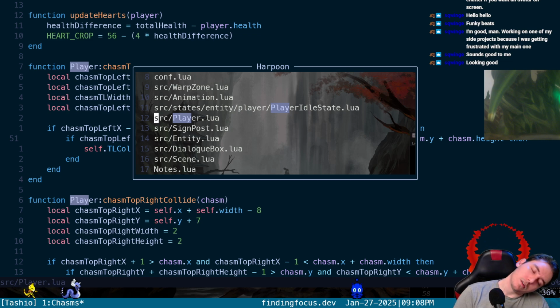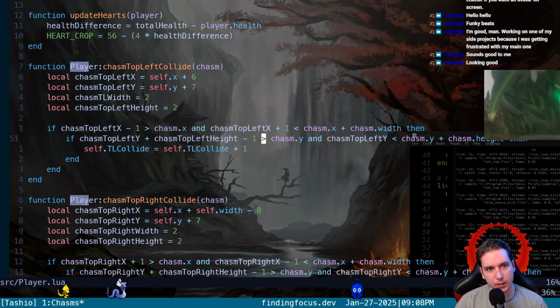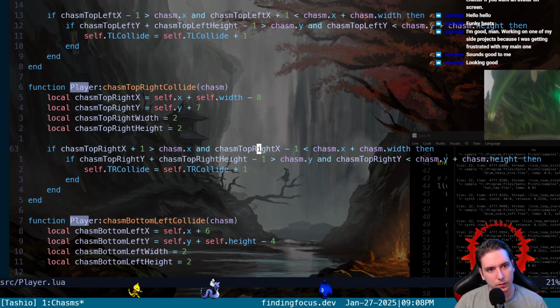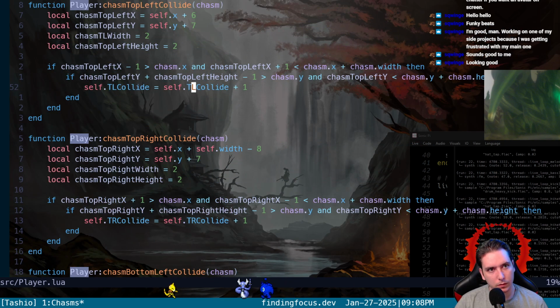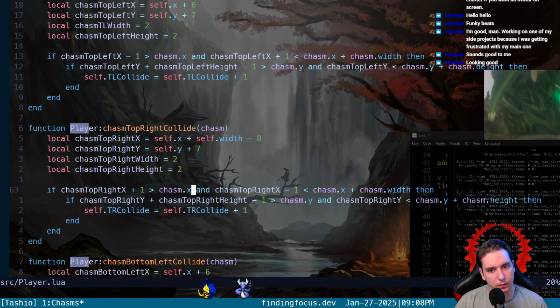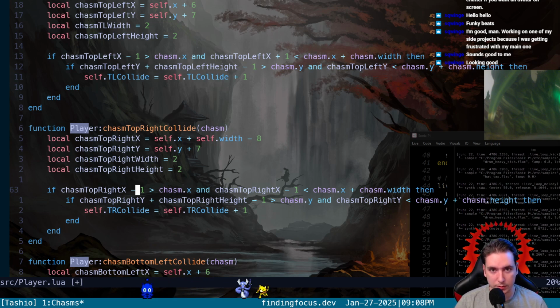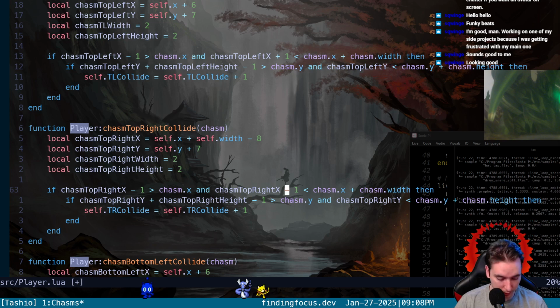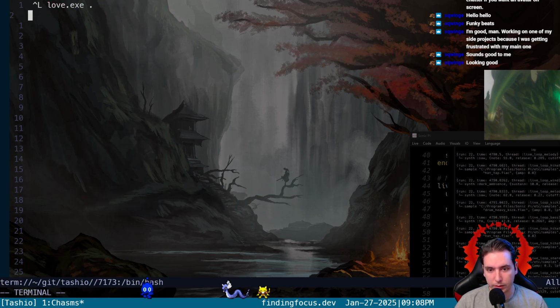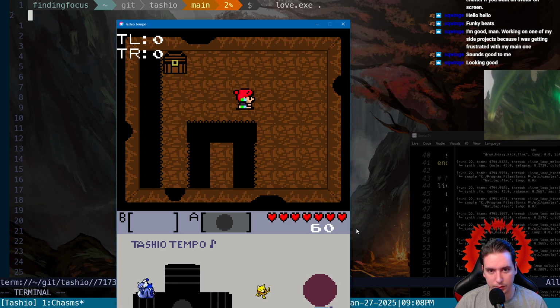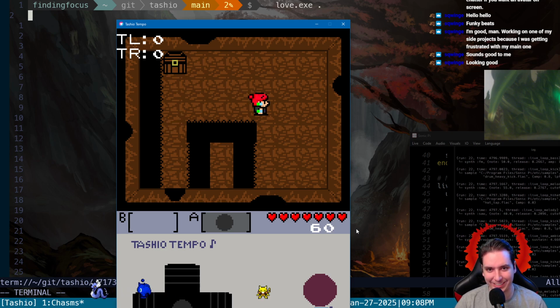So, top right. I'm literally just going to swap the signs and see if that fixes it, because all the logic is worthless if it's an easy fix like that.